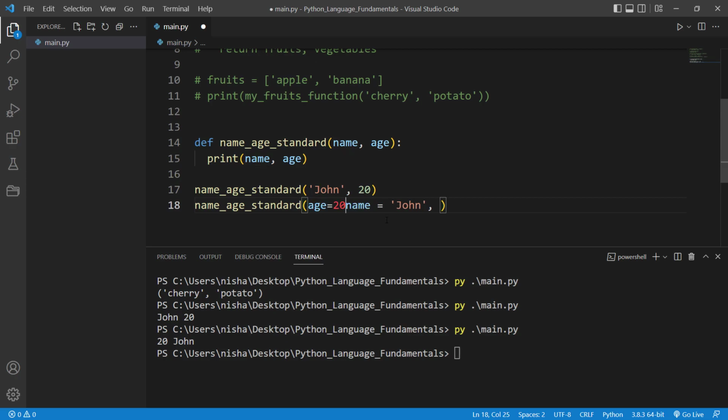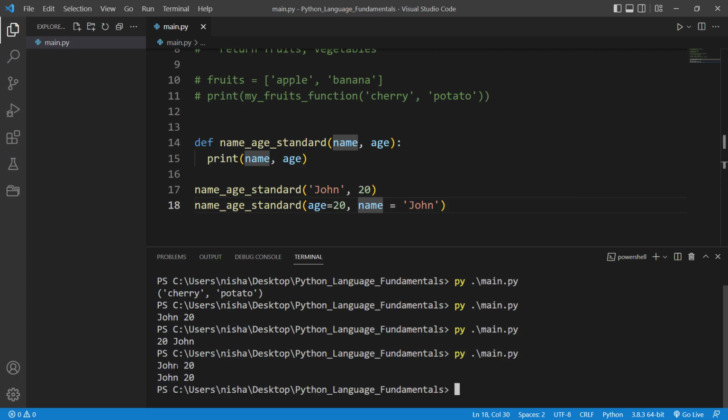For instance, the second argument can be the first one, and the first can be second. It's still going to work. You see John, even though they are swapped. The important thing is you just need to specify the keywords, okay?